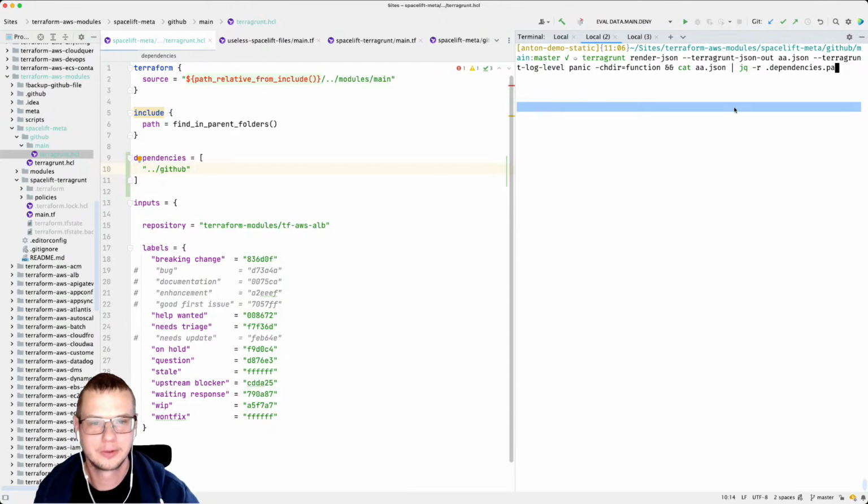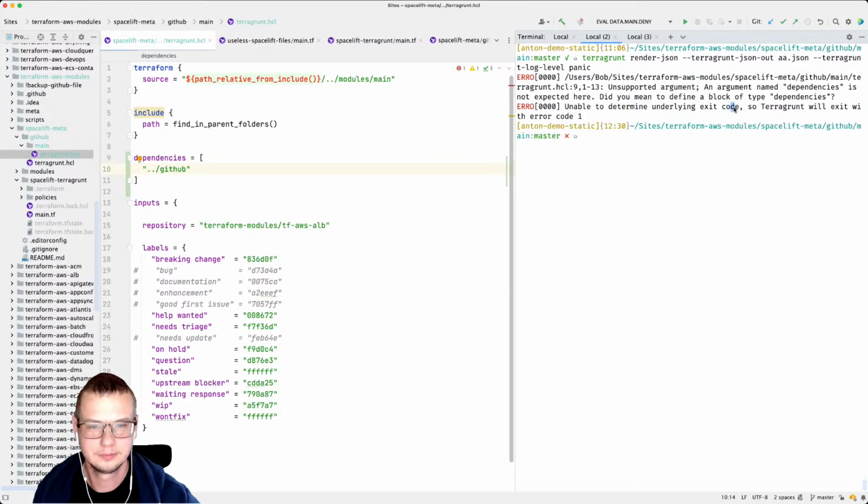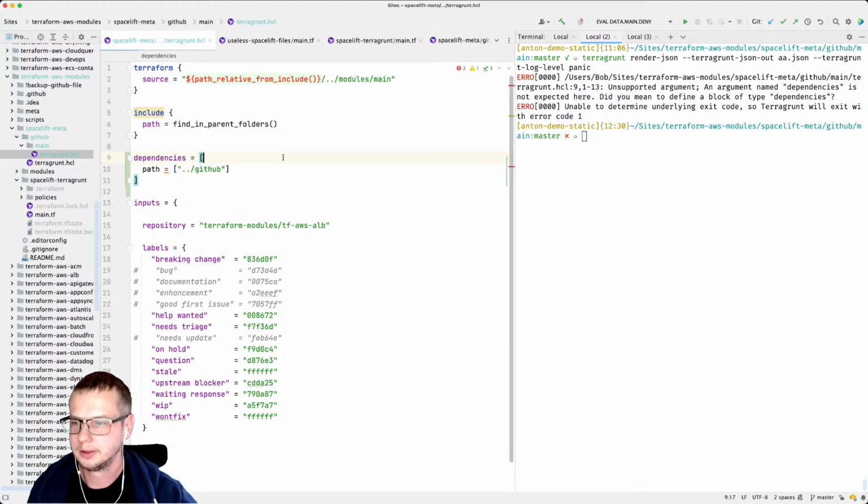Yeah, well, Terragrunt render JSON is almost blocked dependence. Yeah, okay. Dependencies. It should be something else. Maybe path equal something like that.